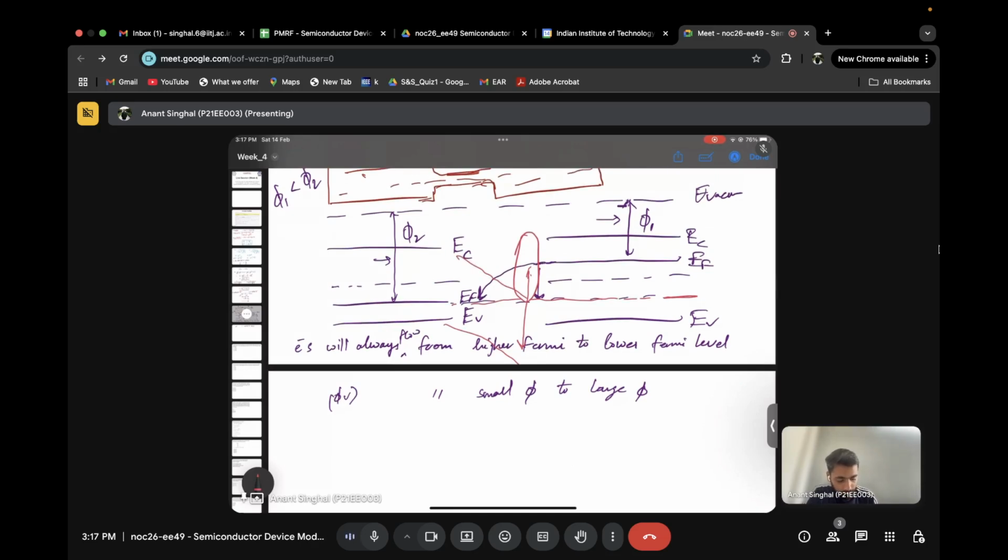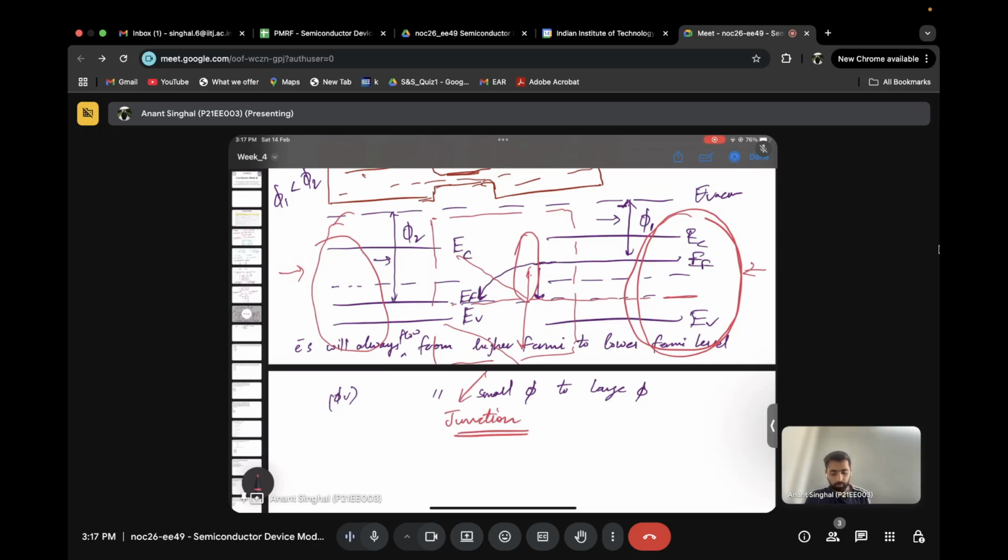So now one more thing that you see is we are not even interested here because nothing interesting is happening here. Only interesting thing that is happening is at the interface of these two. Because here only the bending is happening, but the substrate part or the bulk part exactly remains the same. So everything that we'll be doing or every equation that we'll be solving will be around this junction. This is what we call the junction. Hence, we are also very much interested in junctions.